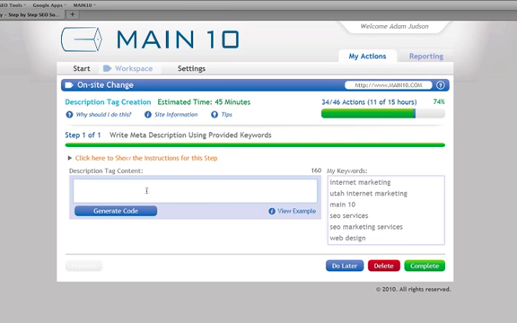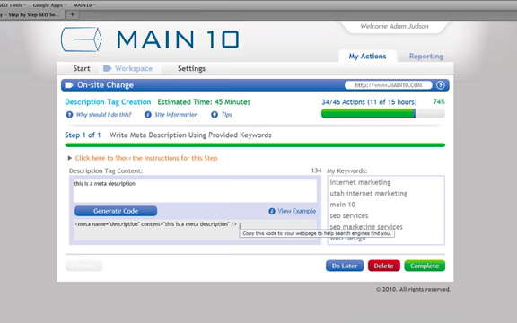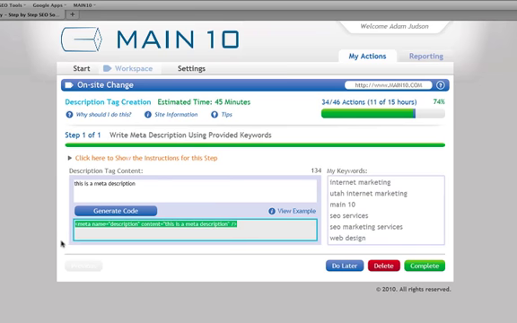I'm not going to take a lot of time doing this or even do one, but I'm just going to type, this is a meta description, and I'm even going to spell it right. And then once I've got that, I can just have it generate the code. And if I'm not the web guy for my particular company, I can just highlight that code, paste it into an email, send it to my web guy, and say, hey, can you please upload this into our metadata? And they'll say, yep, we'll do that. We click complete, and that'll take us to the next action.